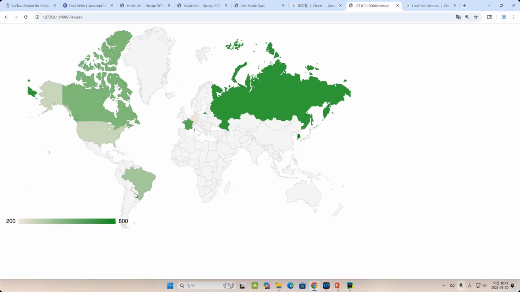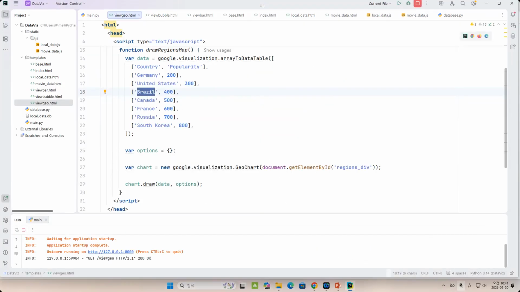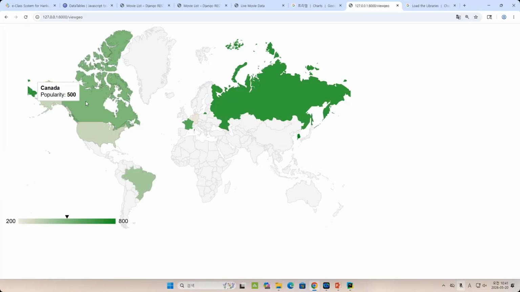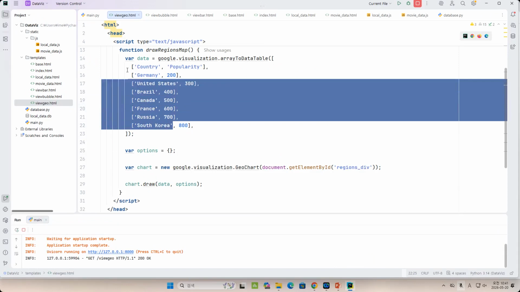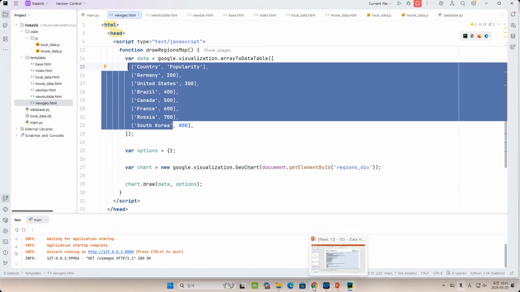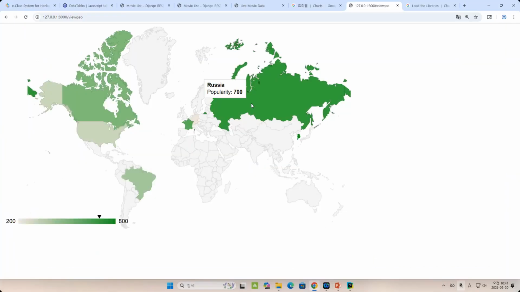But the other countries, you cannot see it. Canada. You can see also the Canada. Here is the popularity. And then France, Russia, South Korea. When you define with the name, you can directly see in this view map.